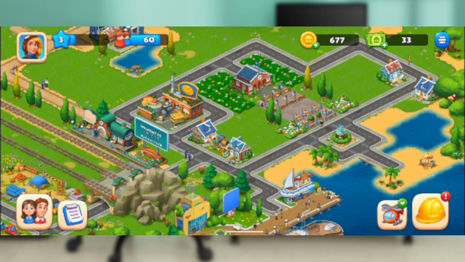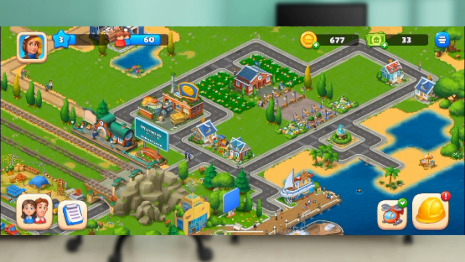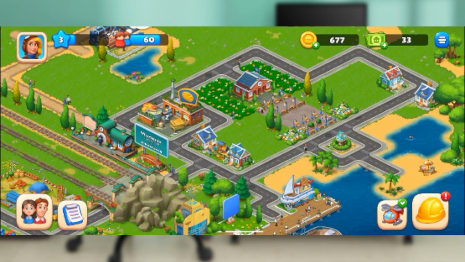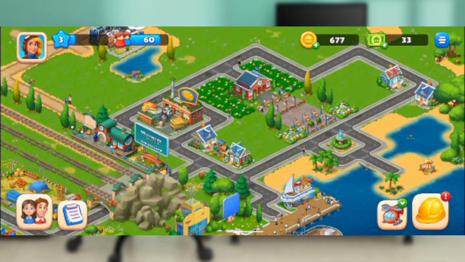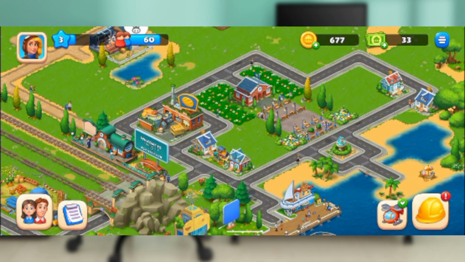So to rearrange your town's elements, just like I said, move and rotate: tap and drag the buildings or decorations to your desired location. Select the item and tap the rotate icon there to change its orientation. Now this flexibility allows you to experiment with various layouts until you find the perfect fit. You can also, if you are at a level that allows, edit roads and pavement, and that's pretty much it. So go over the tutorial from the top to the bottom to get acquainted with the steps, and once you're done, you'll be good to go.